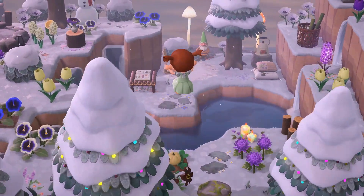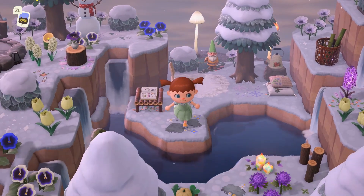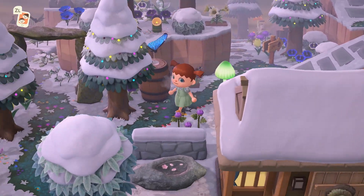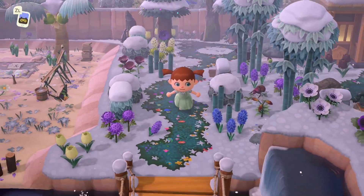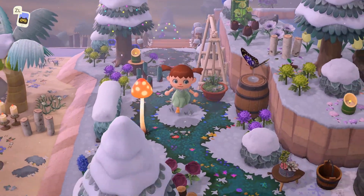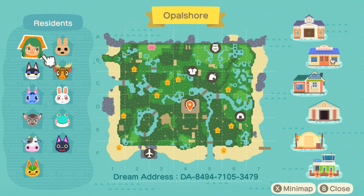I also loved these little tucked-away areas that you had to jump to. I love that path that looks like a little rug made out of snow. If you want any of the codes you see, make sure you check the creators' social media — links will be below. If they have codes public you'll be able to find them there. I don't have all of the codes for the five dream addresses. Here is Katie's map just in case you missed the dream address.